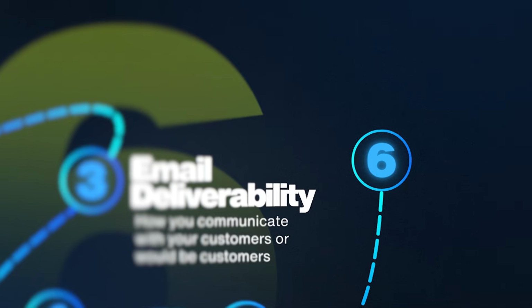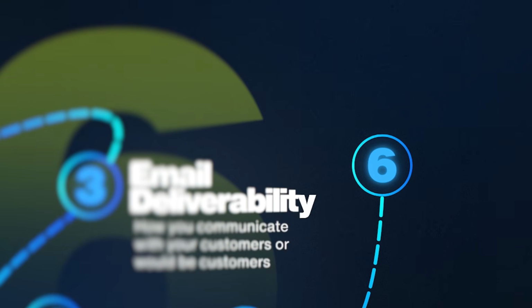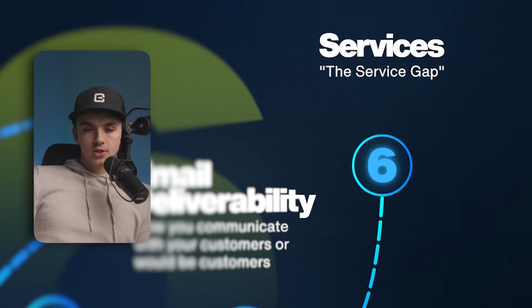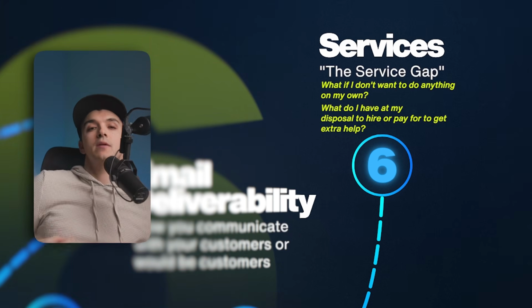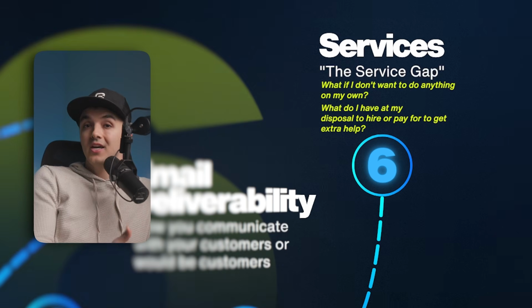Which leads me to the 6th and final category that's most important to me and probably to most of you, and that is services. This essentially answers the question, okay, what if I don't want to do everything on my own? What do I have at my disposal to hire or pay for to get extra help?